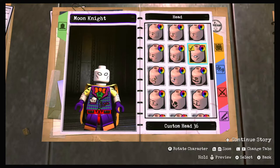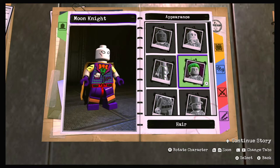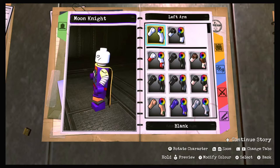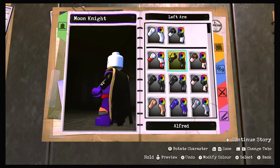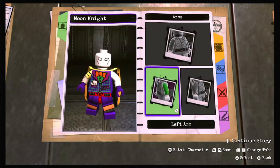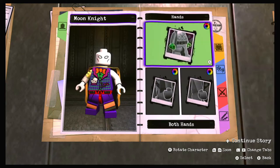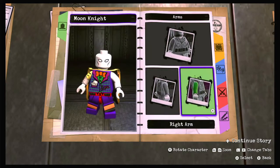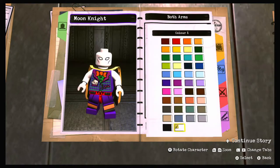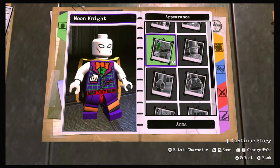We'll choose this head and go back. For the neck, we'll leave it as is - no hair obviously. For the arms, we'll give him some cufflinks, so I think Alfred works best here - he has those little cufflinks at the ends of his arms which look pretty nice. We'll set the color to white. For hands, he has gloves on in his suit, so we'll give him the plain white gloves. I just realized I hadn't changed both arms, so let me fix that - go back to Alfred and choose white for both.